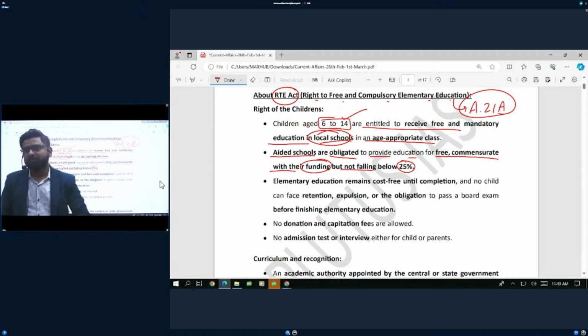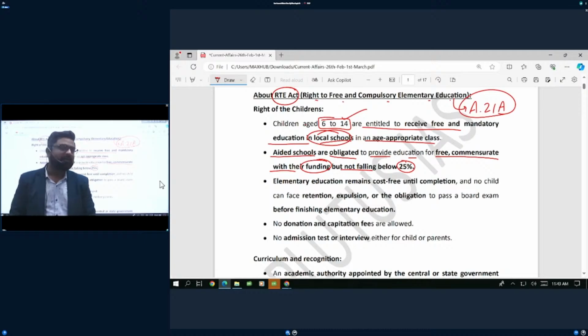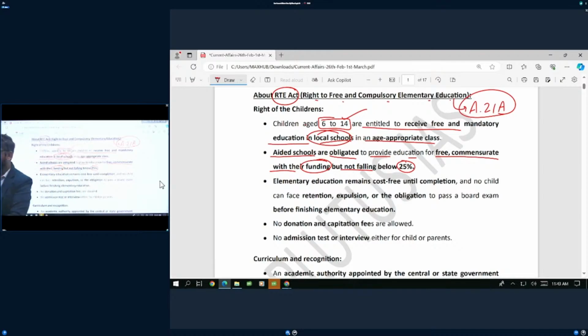That's always the problem in every school, every college, every university, every job. That if you're connected to the bosses, you will have preferential access. That is different. We will do that later. I have included some studies about India's private education, how it is functioning, how it is increasing, and why government schools are weakening every day. We will do that. Anyway, please remember these are very good provisions. That 6 to 14 compulsory education, 25%. This is the dispute that is going on. I hope everyone is clear.